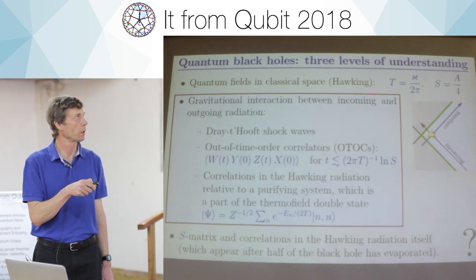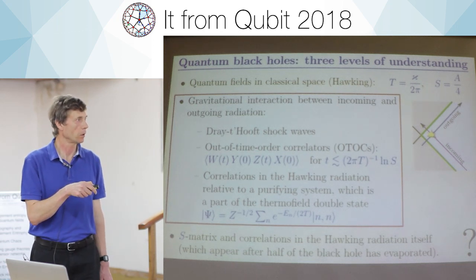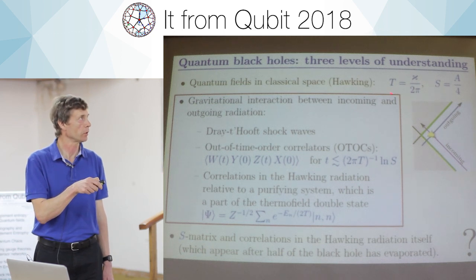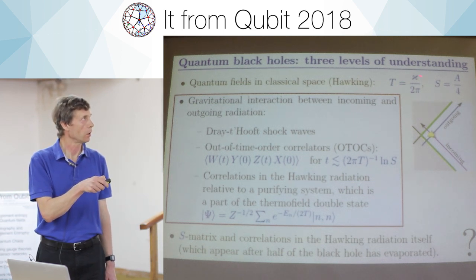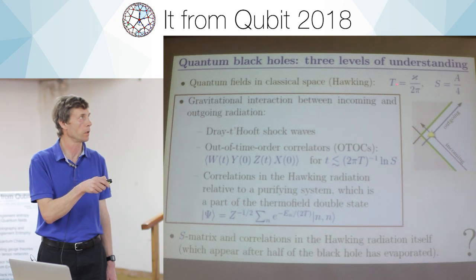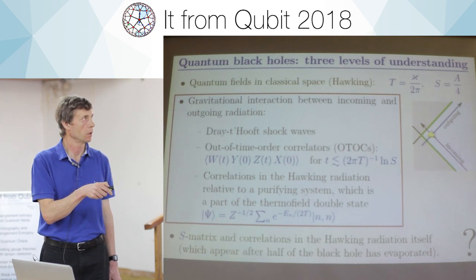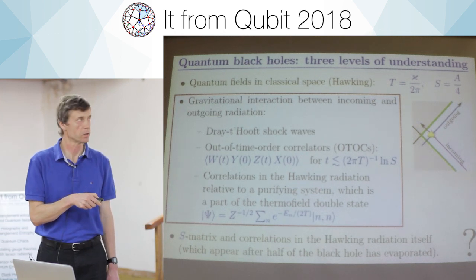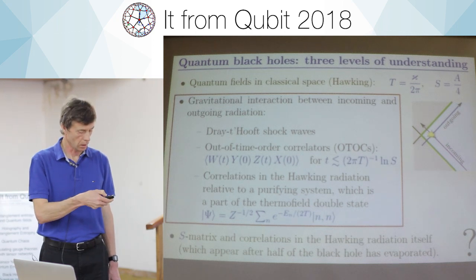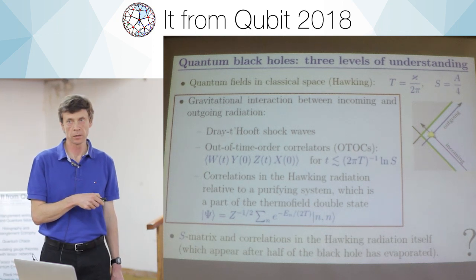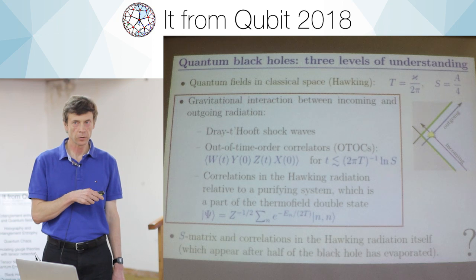This theory was constructed by Hawking with further improvement and clarifications by Andrew and others. And the black hole with surface gravity kappa is characterized by the Hawking temperature, kappa divided by 2 pi, and also by the Bekenstein-Hawking entropy: the horizon area divided by 4, where we measure length in Planck units. This picture is nice, but it's incomplete, and it has some contradiction with quantum mechanics. And we would like to resolve those contradictions.